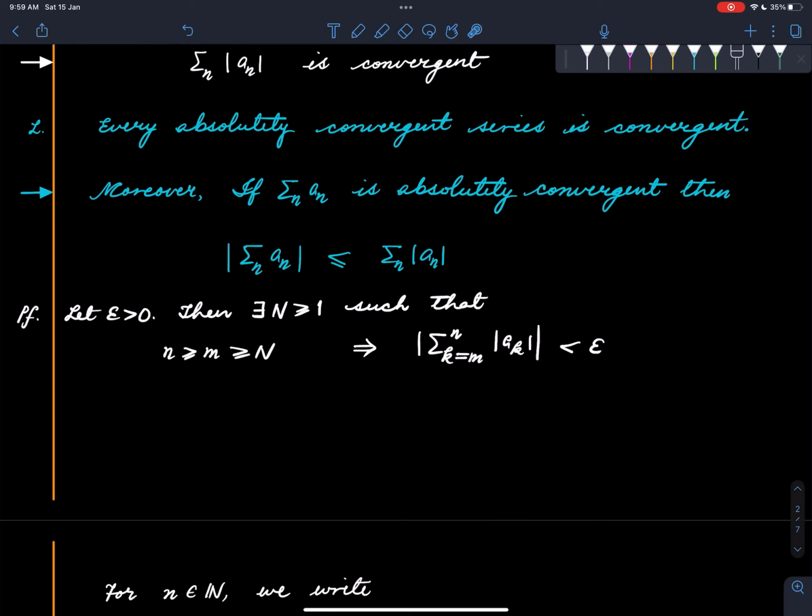So all we've used is that this thing is absolutely convergent and Cauchy's criterion. And of course we can drop these absolute values, doesn't matter, but let's put them.